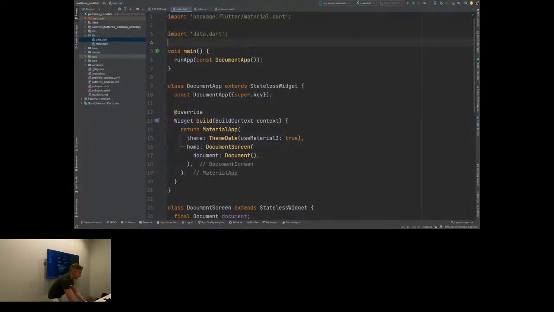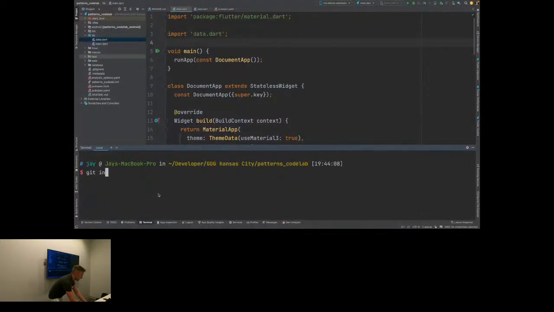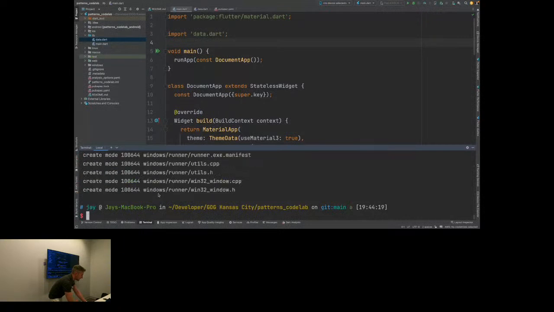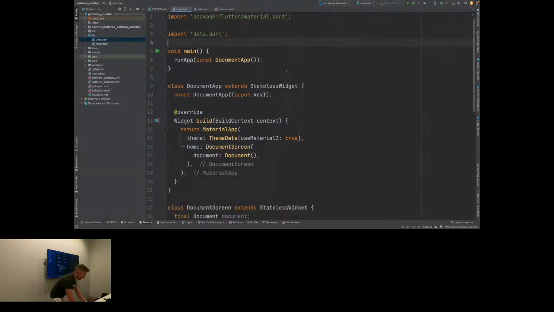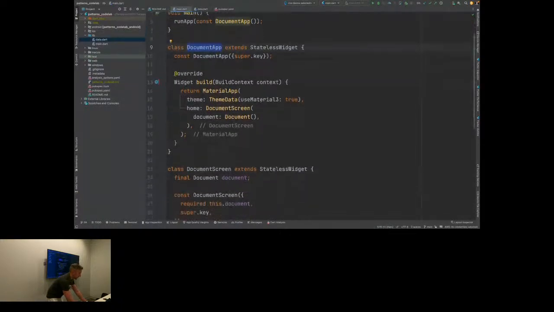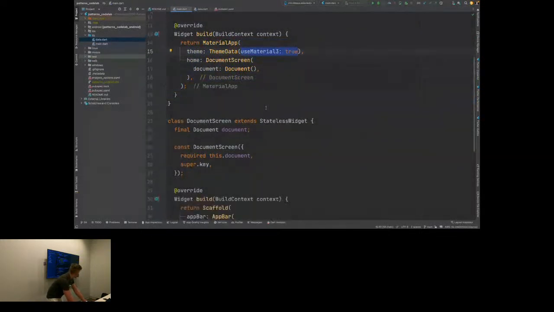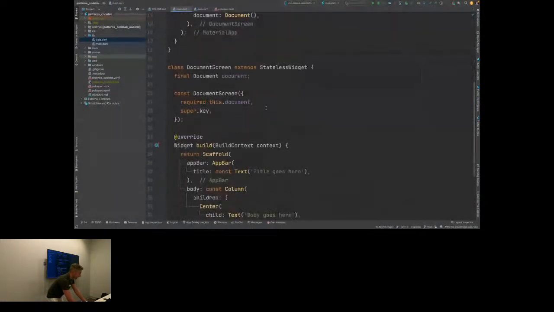Okay, so the things that changed here, I'm going to make a famous initial commit statement. Okay, now I can see what's actually changed. Basically we're just using our own class instead of MyApp. And then it's going to pass in basically the stock UI that uses Material as the design. And you'll note that this is using Material 3 right here.